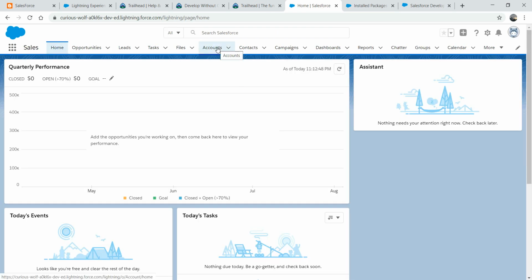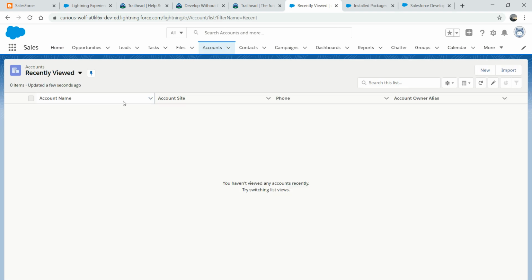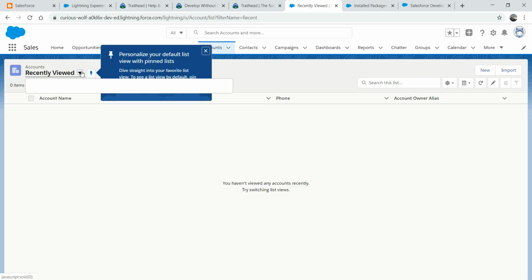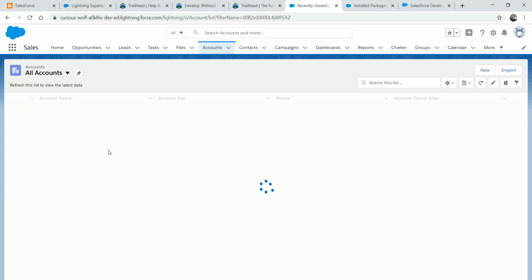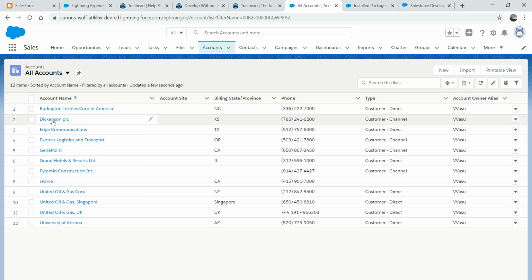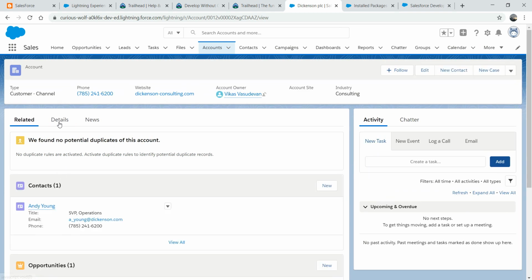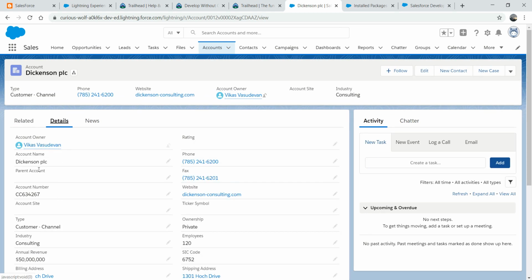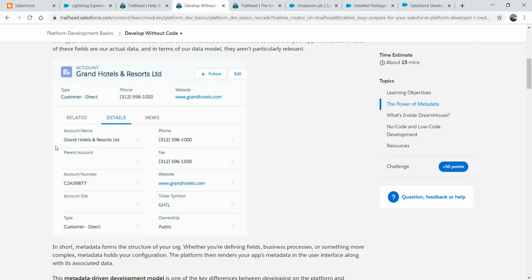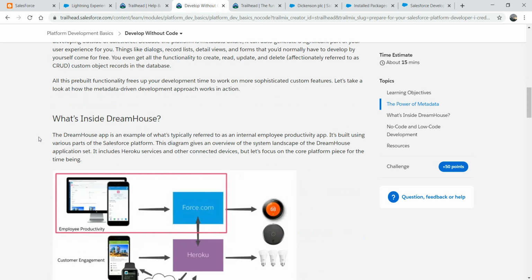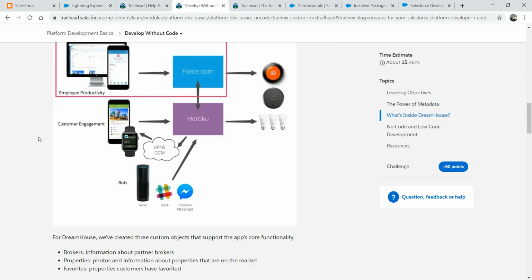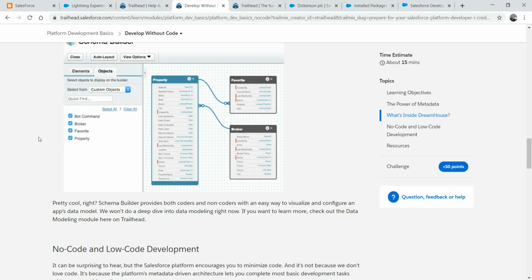Account is an object. And if you create an entry, this one, Dixon Place, that's a record, right? And these account owner, account name, these are fields belonging to that object, right? That's how Salesforce is configured, and that's the concept of Salesforce.